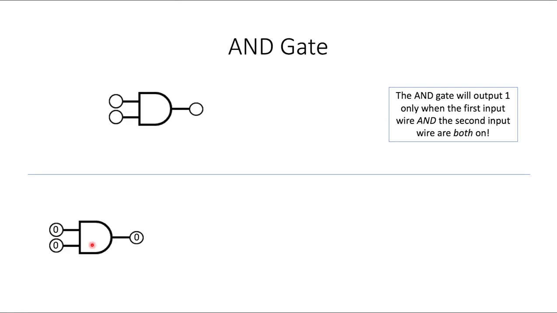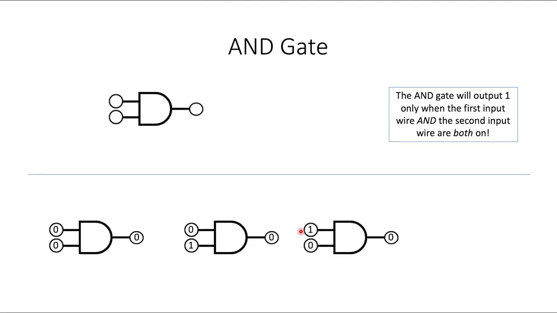So 0 and 0 go into the AND gate. And now if I look at the rule, well, the AND gate outputs 1 only when the first input wire and the second input wire are both on, or in other words, are both 1. But in this case, neither of them are. So the AND gate spits out 0. In other words, the wire coming out of the AND gate is not charged, or has low voltage, if you will. The same thing happens if I give it a 0 and a 1. Both of these wires need to be on for this wire to be on in the end. And again, the same thing happens with 1 and 0. Nothing's changed. I still haven't given it 2 input wires that are both on.